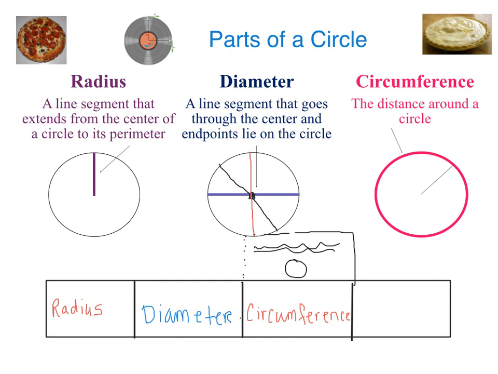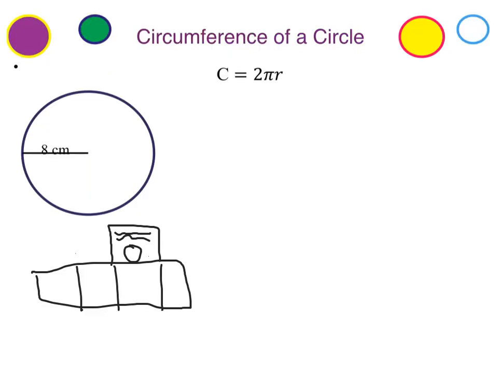The last tab on the right, we're going to leave blank right now, and we're going to come back and fill it in at the end of the week when we do area. Right now, the third tab of your foldable should have the circumference definition and picture written and drawn in the top part on the inside. Now we're going to use the formula in order to learn how to find the actual circumference of a circle. So the circumference of a circle can be found by multiplying 2 pi r. Go ahead and write that formula in the bottom part of that circumference tab.